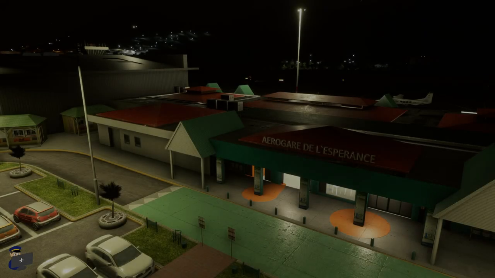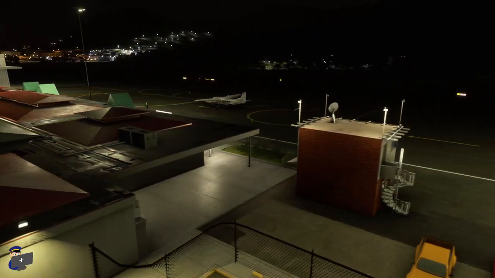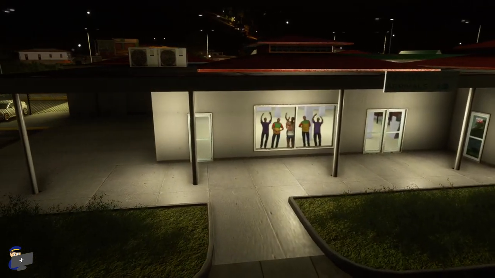The night lighting is superb once again, and you've also got the sound of those insects in the background, which really adds to the immersion. Very nice to see. And that's true of the airside area as well. Look at that interior at night time.